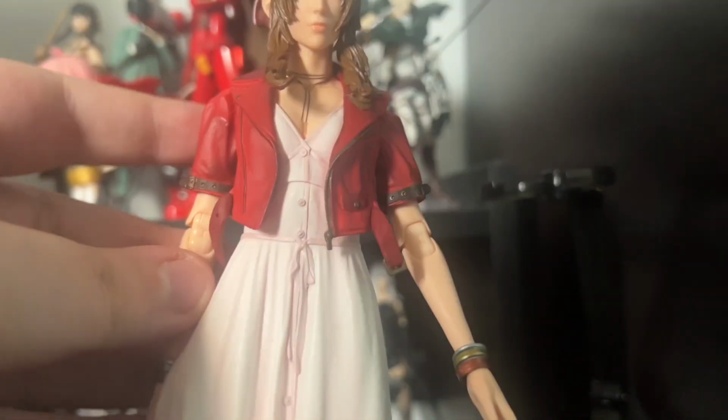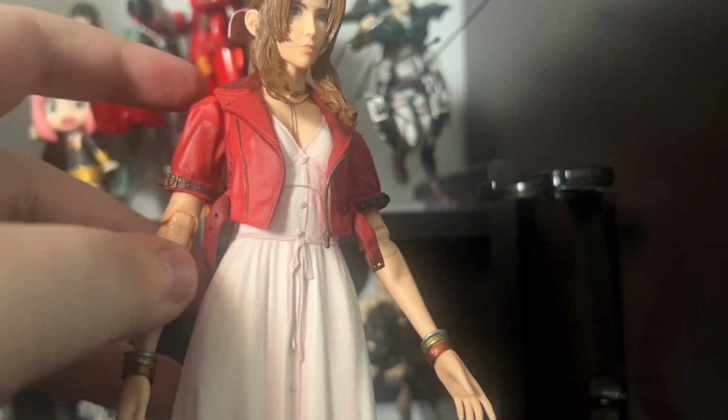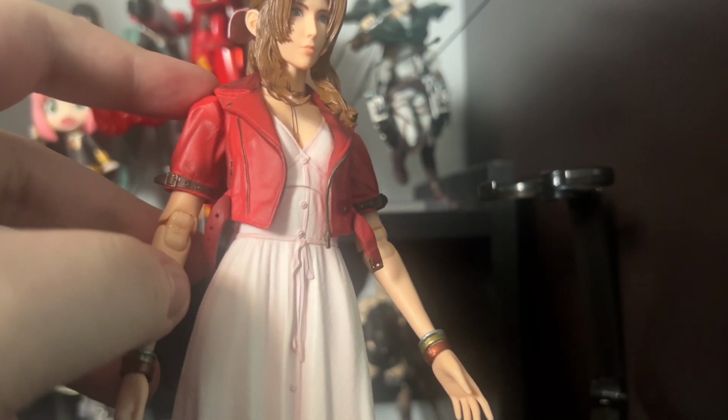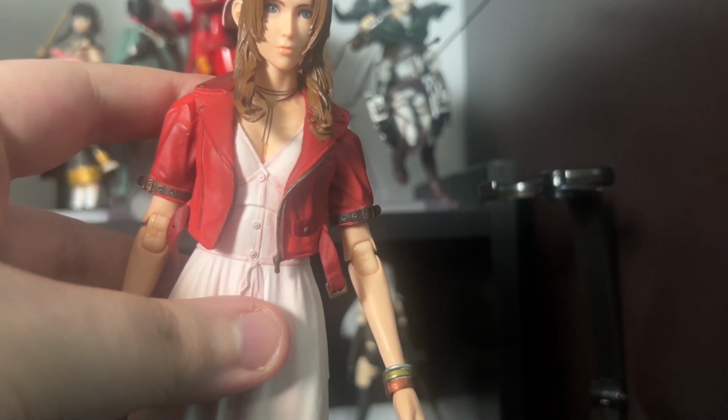So because of the dress, she can't really get into huge dynamic poses. But Aerith also doesn't really, so I think it's fine. Isn't like a character like Tifa. But then again, Tifa also has the shorter skirt and on-demand, so that's probably why. But articulation overall is pretty good, besides the legs because of the dress, but it's also understandable.